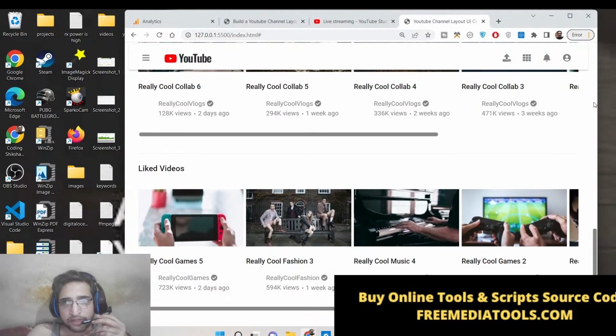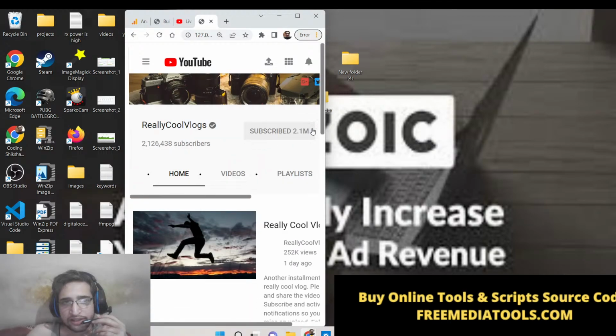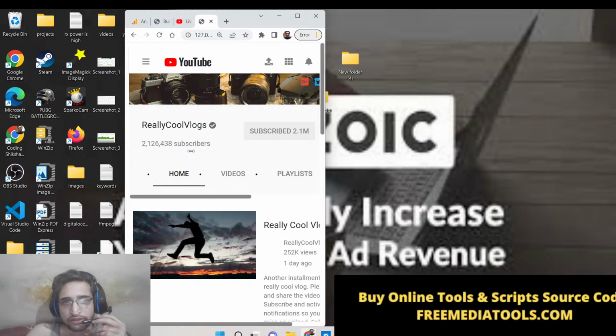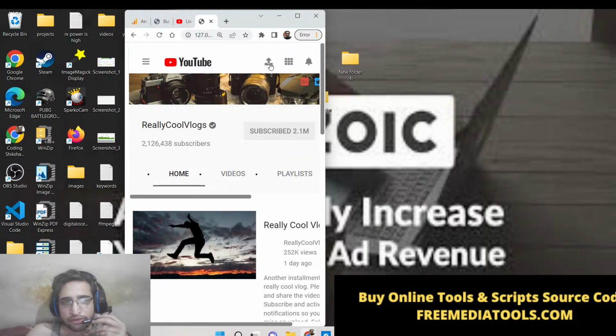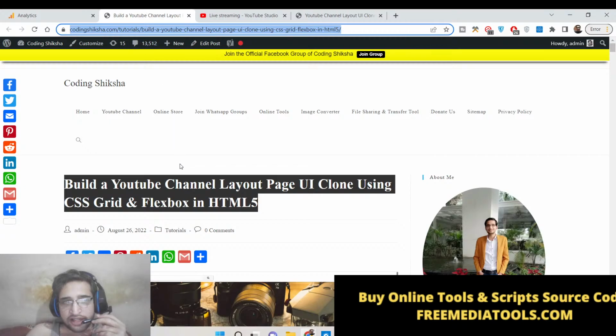It is a responsive layout. If I resize, you can see right here, it's a completely responsive layout, guys. You can see on the mobile phone it is also looking good. So we will be building this layout from scratch, guys, from HTML and CSS, and we will be styling it using CSS3, and we will be using properties such as Flexbox and CSS grid.